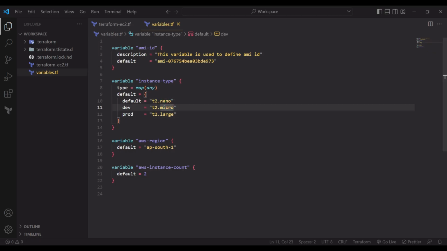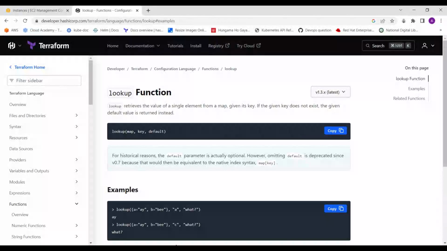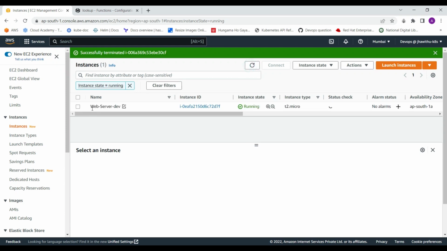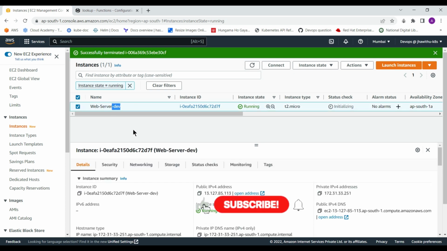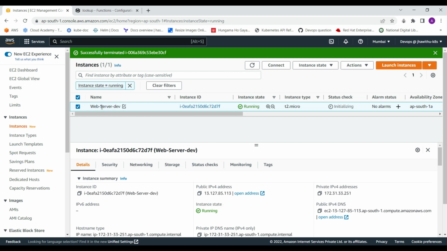So the changes will move accordingly. Okay, it's starting creating. Let me go into the environment and just refresh. So you can see the web server for the development. You can name it accordingly, and whatever instance type you want to assign, you can do it accordingly. So it gets created.